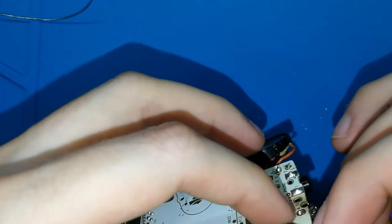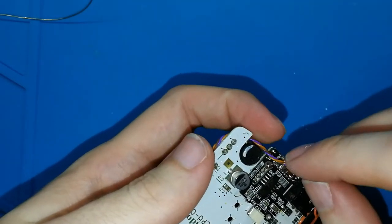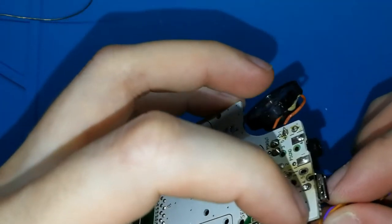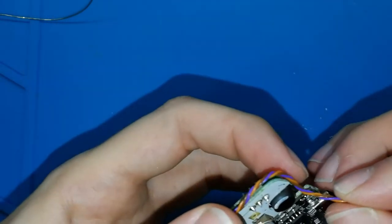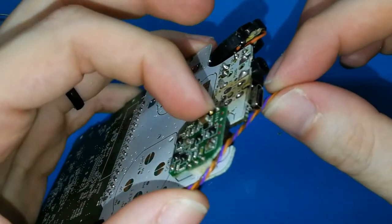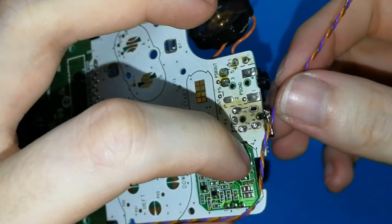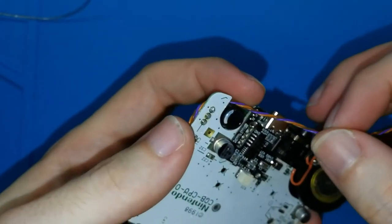So try to, if you are confident soldering, try to cut the exact size. Maybe 1 or 2 millimeters more. It's okay. You can put like this the cable. I hope you can see well. You can put like this the cable, like this.